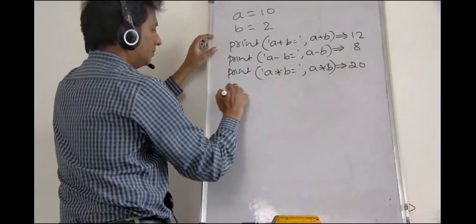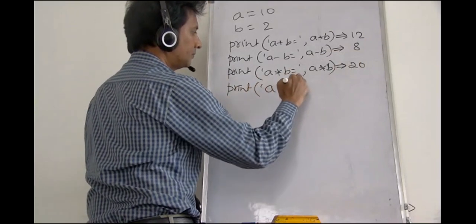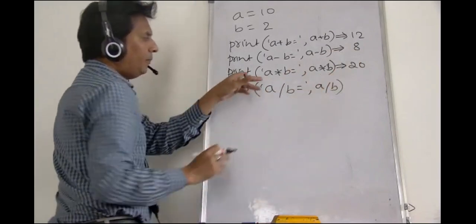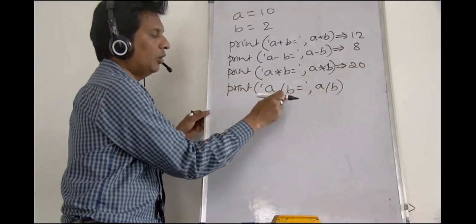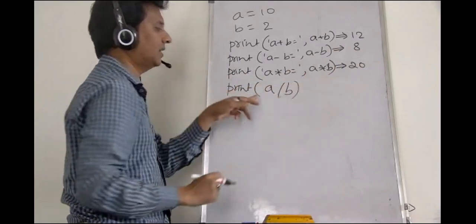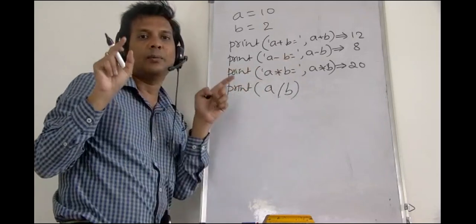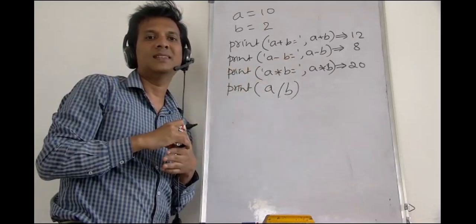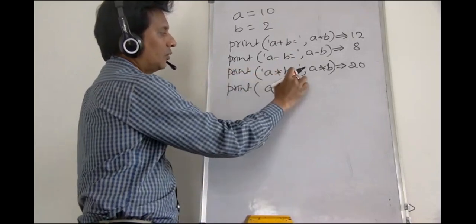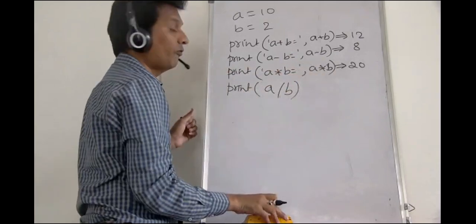Next, print a slash b, right? Why am I writing two times here? Have you observed? Only for more readability in the output, I am writing here. If you don't write this also, no problem. Directly you can write a slash b also. We will get the result. But I want to make it more readable. For the readability point of view only, I am writing inside double quotes or single quotation, so that the user can easily understand the output. For that reason only, I am writing it two times. One is to display the variables, the second one is for the values of the variables.